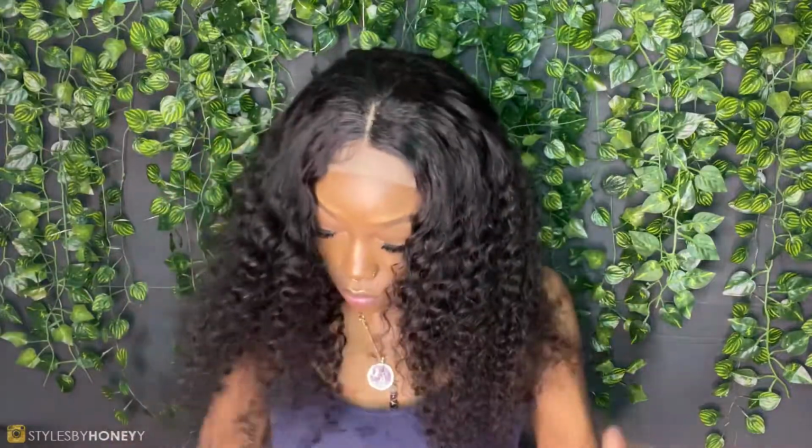And I'm gonna go ahead and try it on just to see how it fits. I would say it's big head friendly. It fits me very comfortable. It's not tight at all. It's a medium cap, so it's about 22 to 22.5 inches. But if you have a small head, I would say you could get this wig too, because you could just use the adjustable straps, or you could sew on an elastic band. And I'm just looking to see what it looks like as a middle part and a side part.